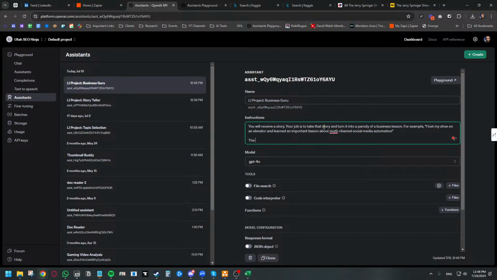The idea is for it to be a parody, but we also want it to level things up a little bit, take things not to a super high extreme, but to a level that's probably not going to be expected.